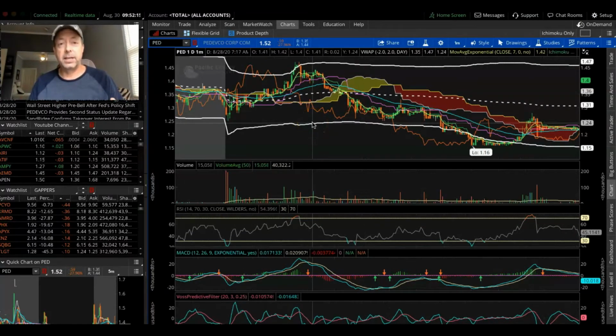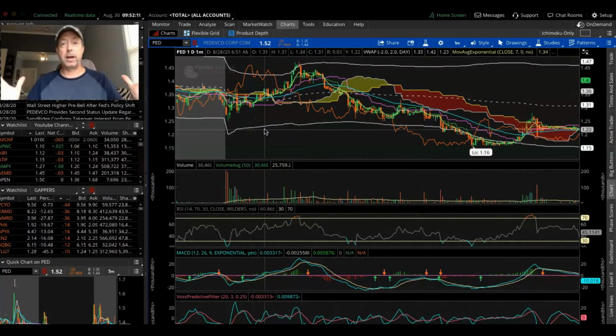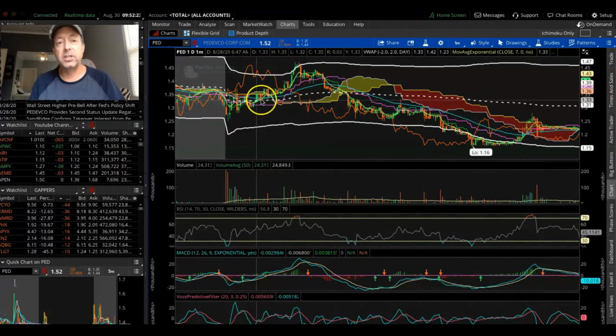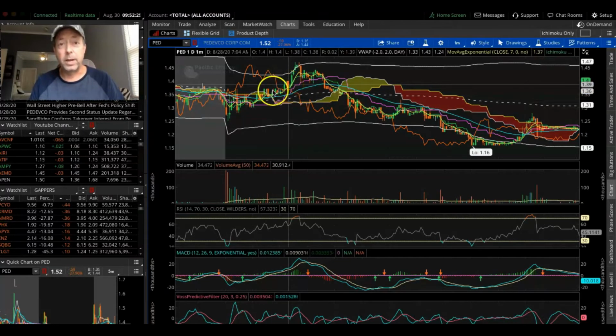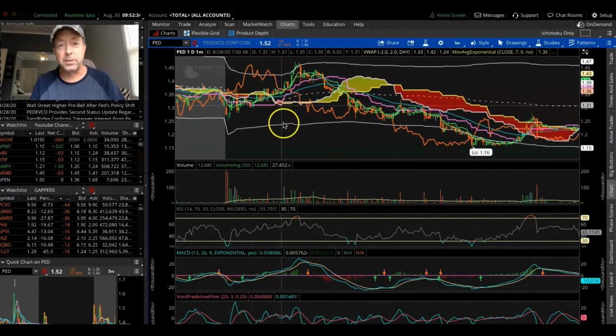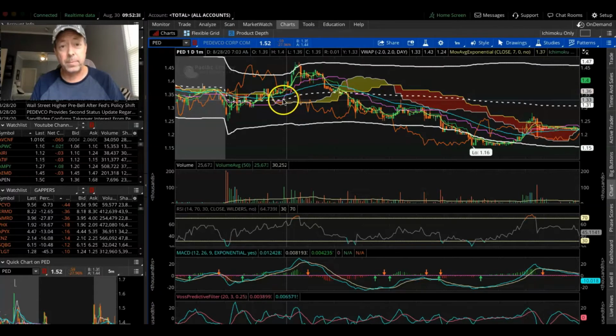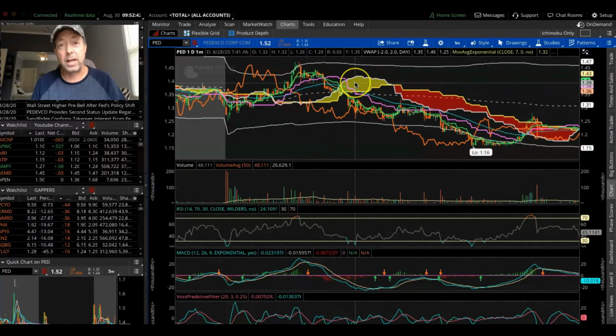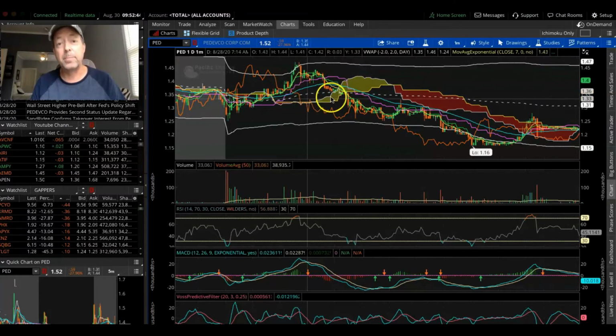Okay, so the next thing is the best time to buy. There are good times to buy, but the best time to buy is when the price action is above VWAP. Here's the VWAP right here. This is the middle VWAP line. This is the upper VWAP line, the white one, and this is the lower one. But if the price action is not only above the VWAP center line, the dotted line here, it's also above the yellow cloud, okay? It's got to be above the yellow cloud.